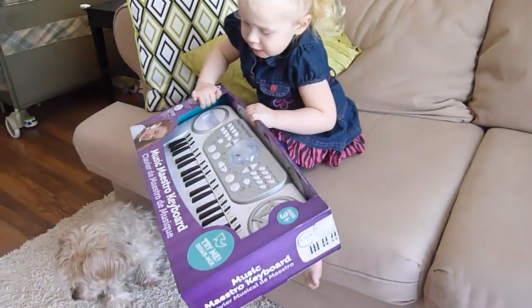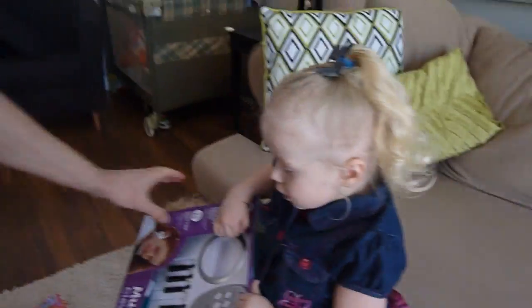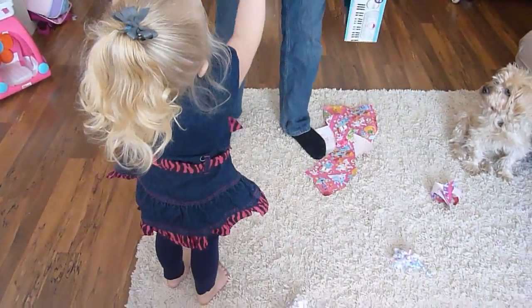Yeah, it's batteries. Okay, let's get some batteries. Next scene, we'll put some batteries in it. Okay, I will give you batteries. Okay. Here's batteries. Okay, let's put some batteries. Hi, Daddy.